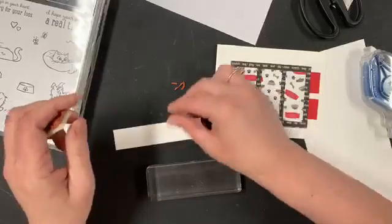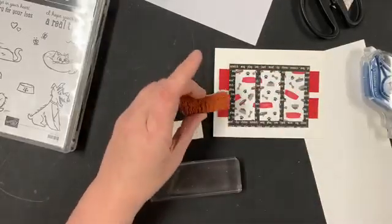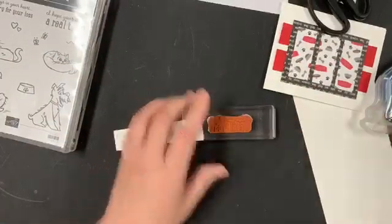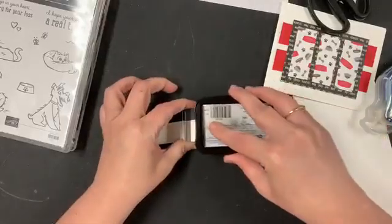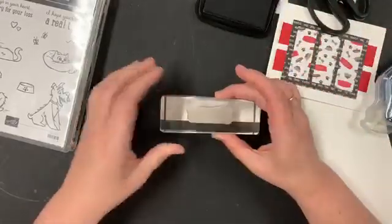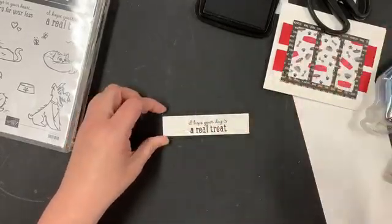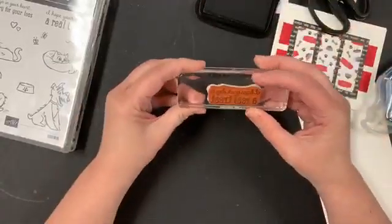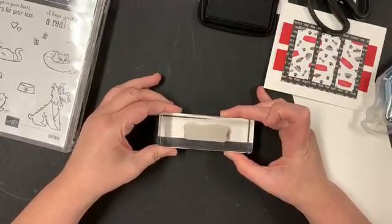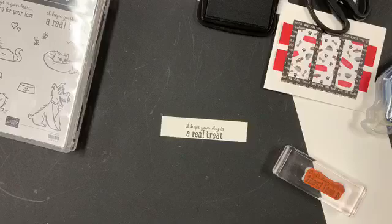And I've been cutting like a mad woman, so I just pulled this out of the trash. I have the recycle bin right beside me. Okay. How cute. I know I inked it up backwards. I do that sometimes. You know, only when you're live. I'm going to flip it over because it's a little crooked for me. That's better. Okay.